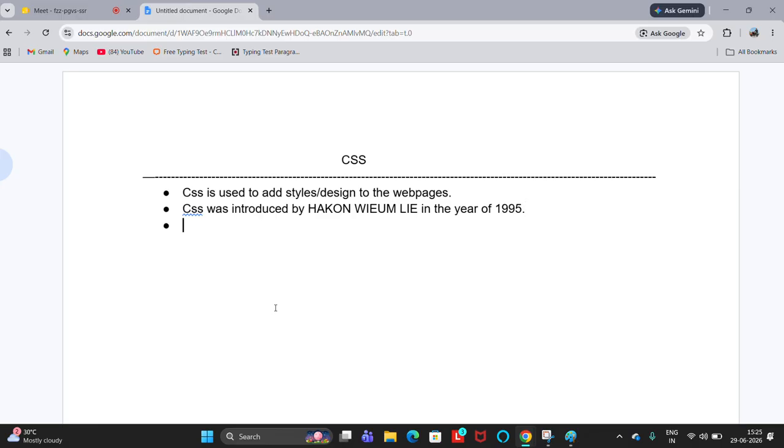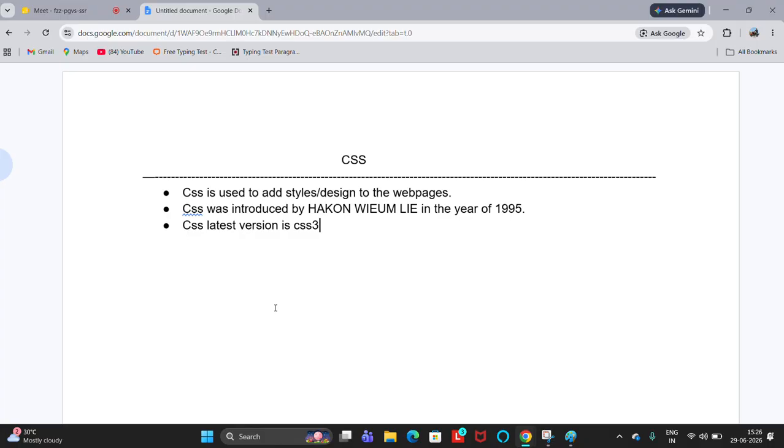Next, the latest version of HTML is HTML5. In CSS also, the latest version of CSS is CSS3. The latest version of CSS is what here? CSS3.